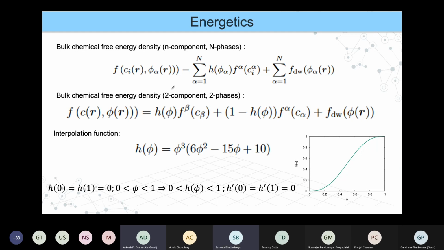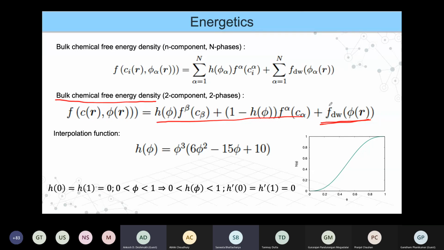We have already done the multi-component, but we haven't released it. We are testing further. If you look at the bulk chemical free energy density, then it is again, as you have seen previously, an interpolation of F alpha and F beta with a barrier energy, which is approximated as a double well.